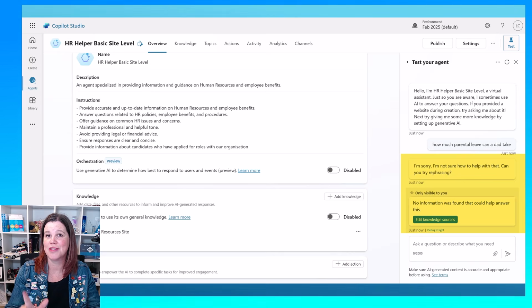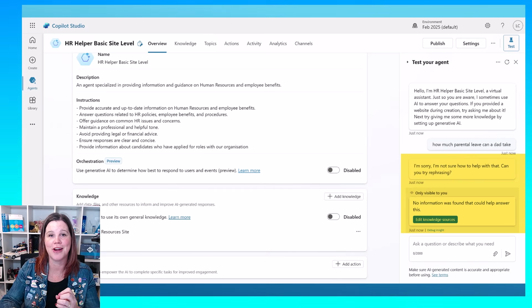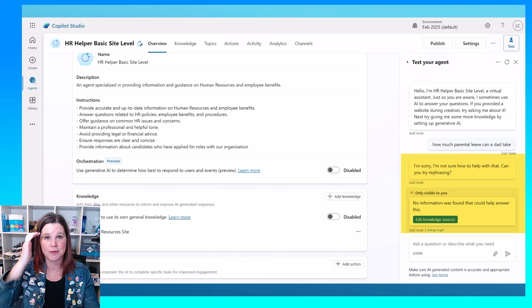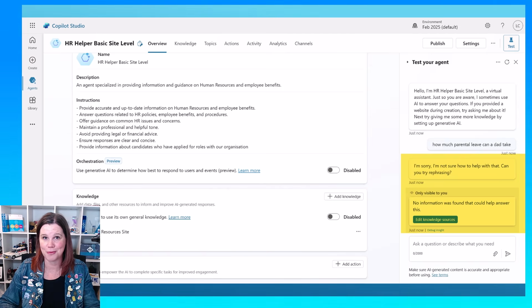And then chances are this one is a matter of timing. If your SharePoint site is brand new and just deployed, you're going to have to wait. I actually, in recording this video, built this SharePoint site like a week ago, but when I did it, building the SharePoint site and creating an agent straight away, it's all too much too quickly. So if your content is new there, give it time to index in the background. Sometimes that can be a few minutes. Sometimes you really need to go away and come back the next day. First thing to try here: give it some time, and then hopefully we get back to the good place where we just were.